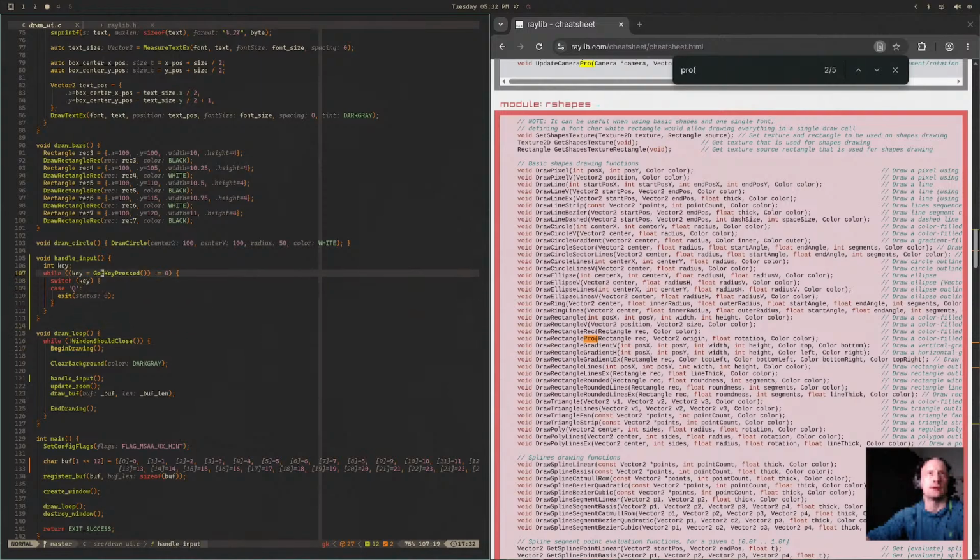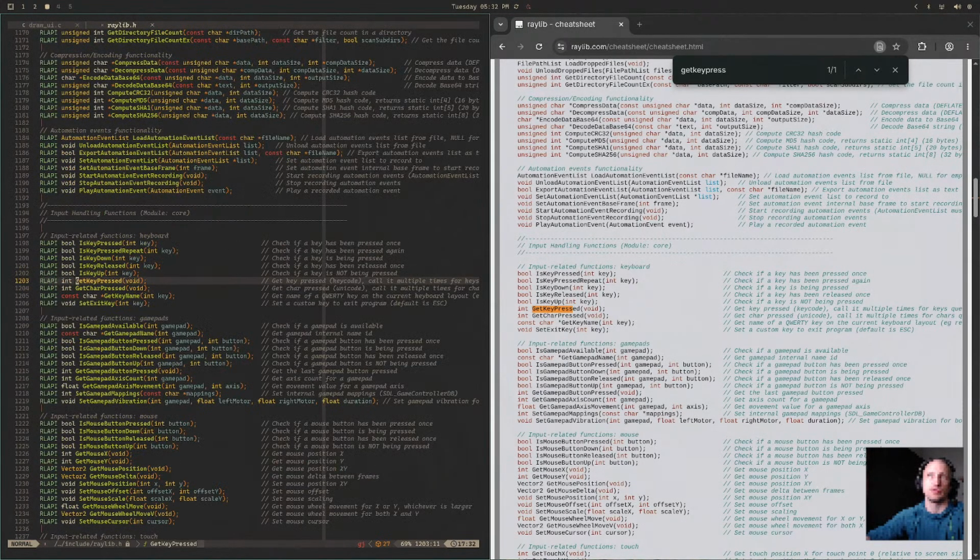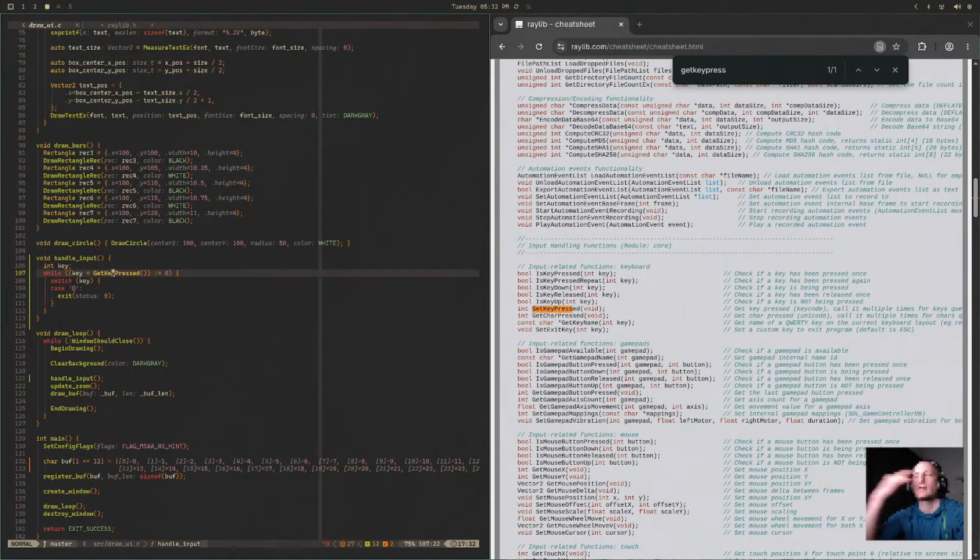And then we'll do a handle input where we say left, get key pressed. In fact, I can just go to definition on this, right? Oh no, it goes into the header file. How do I go into the source code?